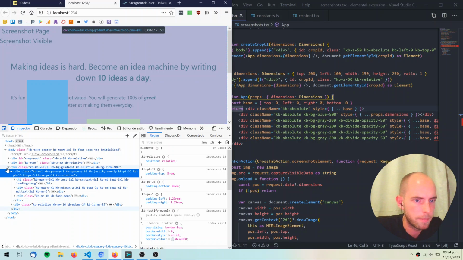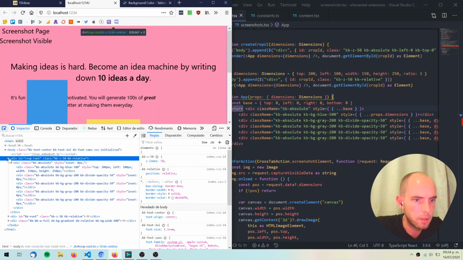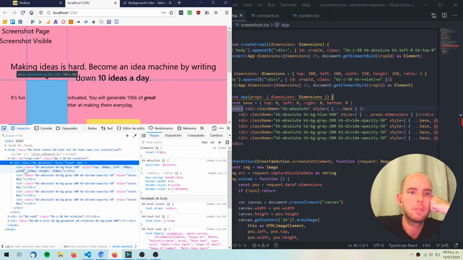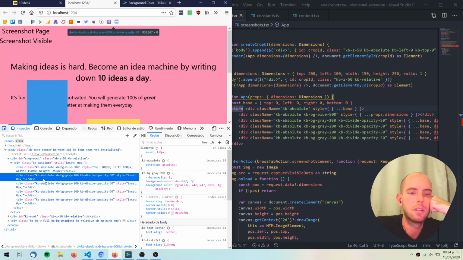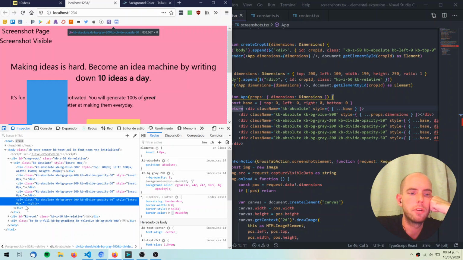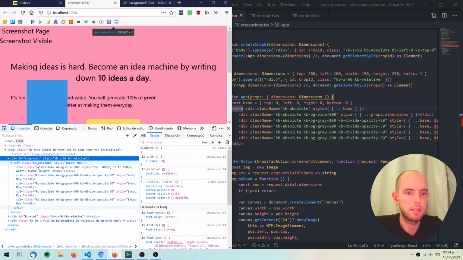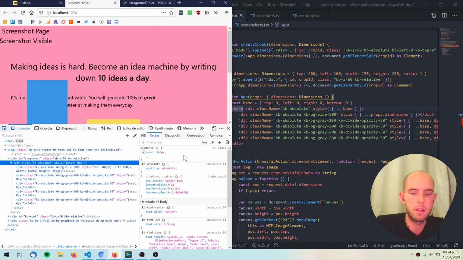Oh wait, no. Crop root. Okay, there we go. It's like got 0 size. That's fine, I guess. But all of these things are going to be the same. It said 0, yeah. But because the height of this thing is like 0, right?